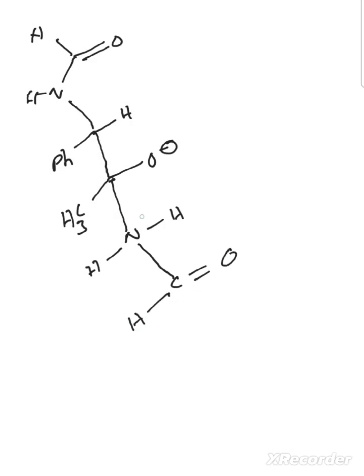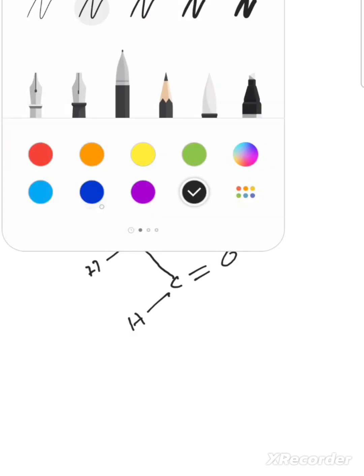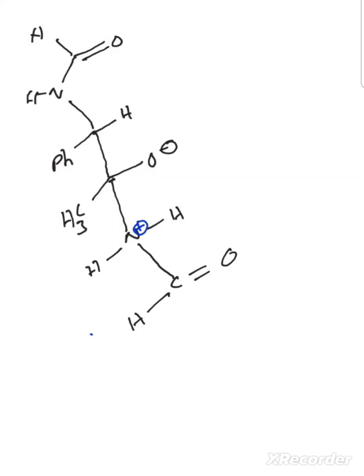You see? So this one again is not stable. When you look, this one has a positive charge because it has got 4 bonds. Then this one also is a single partner, which needs to have another partner for it to be stable. So this guy will come and get this hydrogen. Then what will happen to this? The electrons will go toward what? The nitrogen, to make this nitrogen very stable. You reach that position.